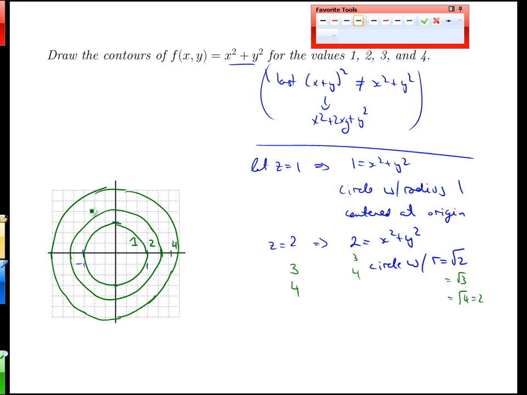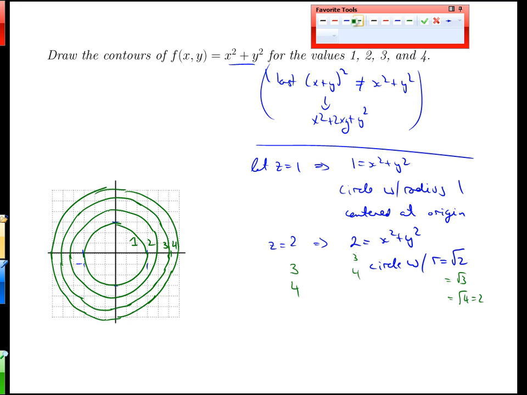That's at height 2. And last but not least, we have the contour at height 3, which is at radius root 3 from the center. 2, 3. So again, the z values are in green. So you have to be careful when you're looking at these diagrams and make sure you know which value is being represented by a number being put on the plot. Here we can distinguish with color. Usually it's fairly clear in the context that a number is put in the middle of the line to make it clear that it belongs to the line.